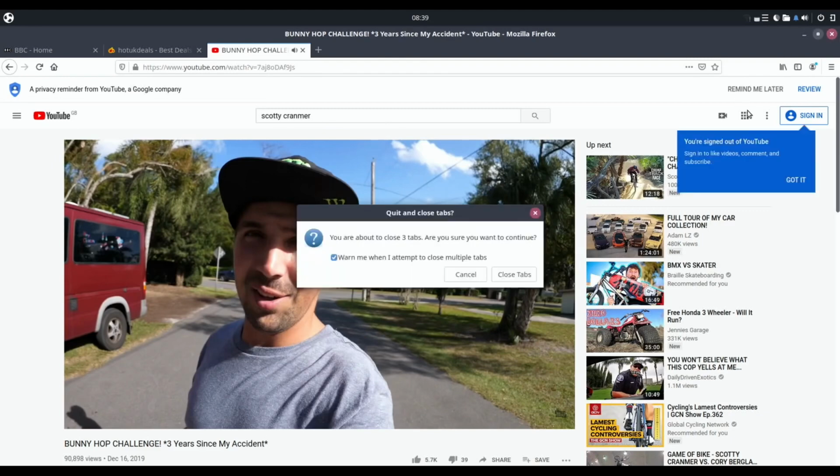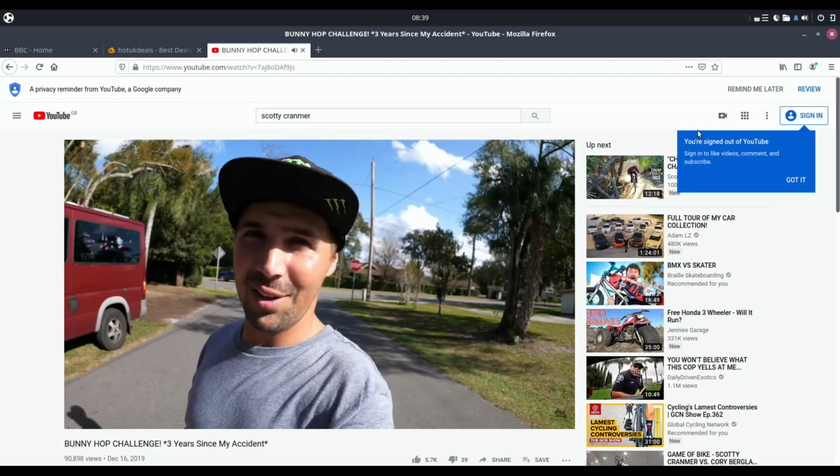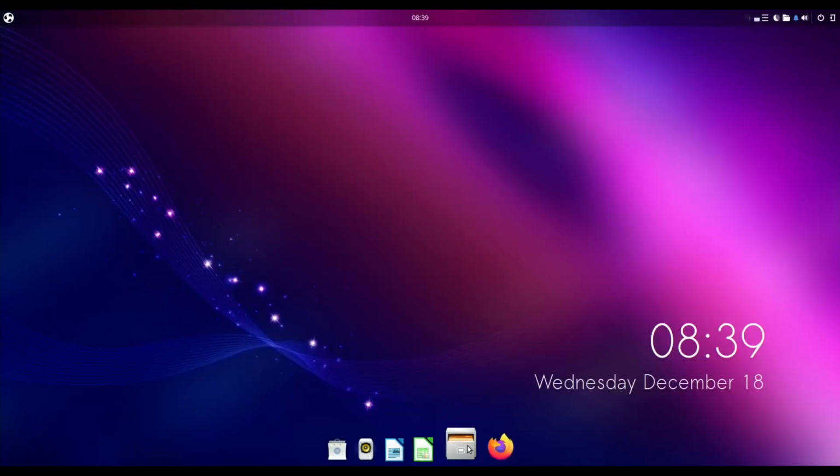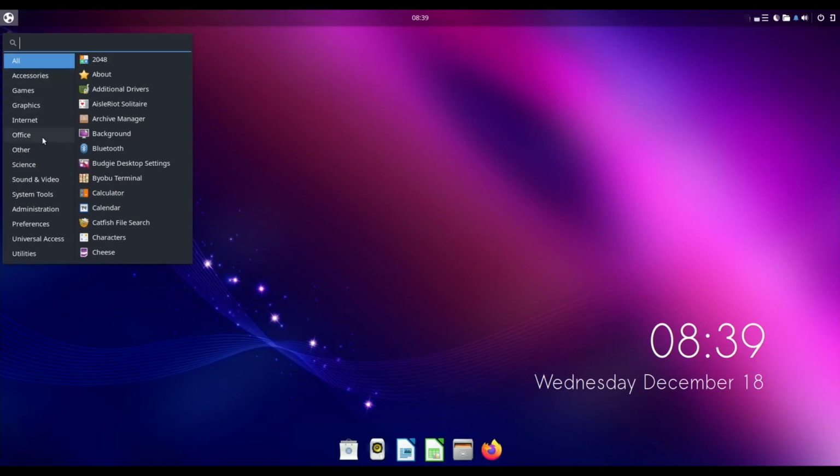I like the look of the operating system. I like the customizability about it. So at the moment, I reckon if I was going to use something more regularly, it would be Ubuntu Mate, the obvious one, Raspbian. I'm going to go through all the operating systems I've tried and kind of work out which one I think I would be more likely to use. But I'll do that in another video. But that is Ubuntu Budgie.